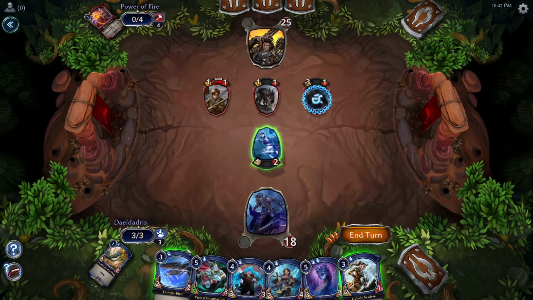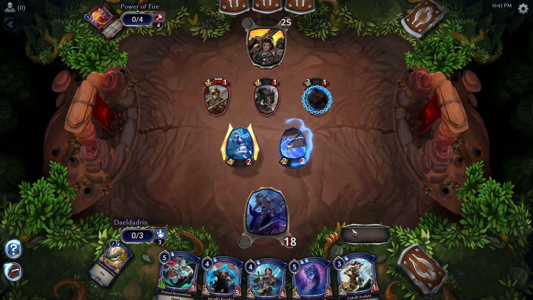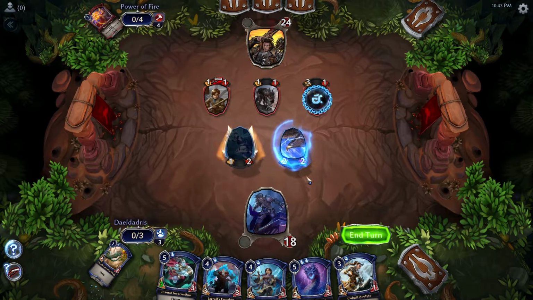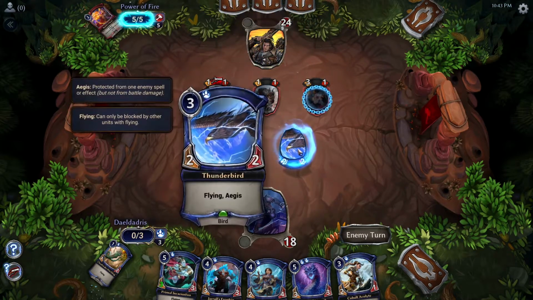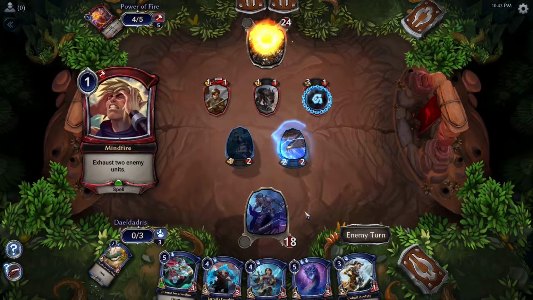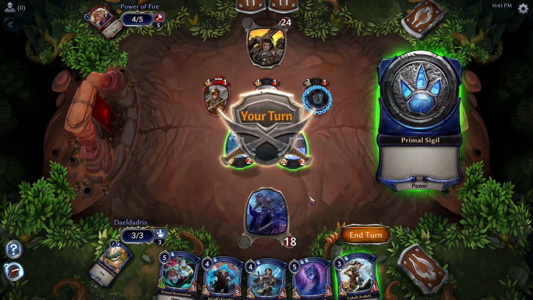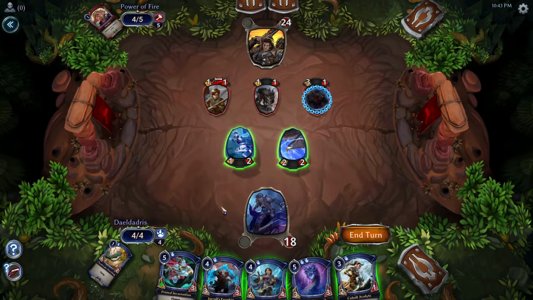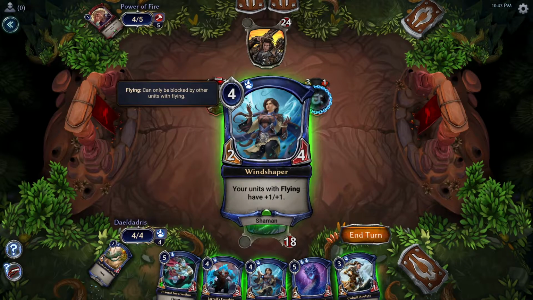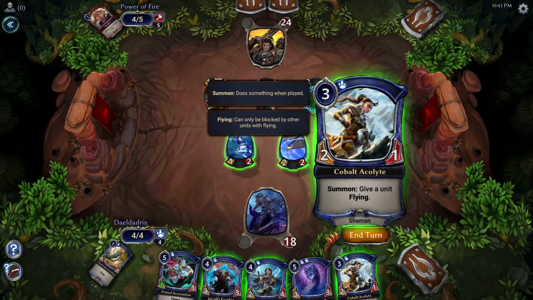I think I'll just deploy a flyer and attack for 1. Aegis will protect it from a spell at least. So he will resist the first spell, that's good. Opponent couldn't attack us. Now at 4 power, what should we do? We can boost our flyers, we can stun another enemy unit.